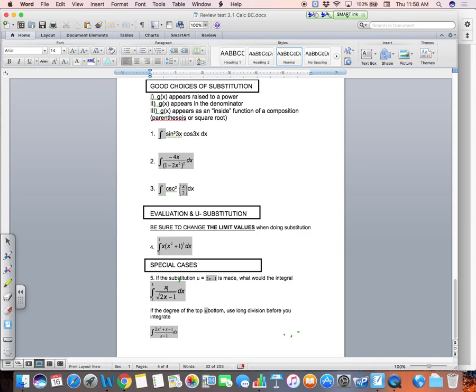And remember, every once in a while, like this number 5, you're going to have to let u be 2x minus 1, but you're going to have to solve for x in terms of u to get the top. Do I need to do that one? Yes. Okay, let's do that one. Number 5: x over root 2x minus 1 from 1 to 5. So let me pull my smart board up.